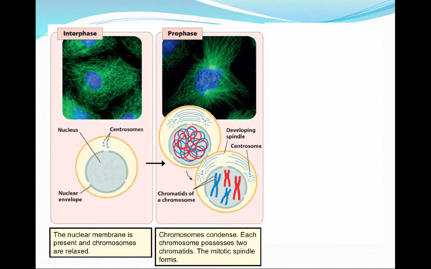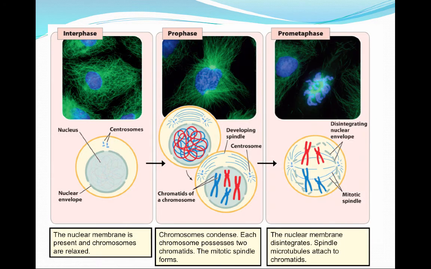And the mitotic spindle is going to form. So that mitotic spindle is going to be in the form of a centrosome, and it's going to start aligning itself to either side or either pole of the cell. We then proceed into prometaphase. And prometaphase is where the nuclear membrane begins to disintegrate. So we had a full nuclear membrane here in prophase. However, in prometaphase, that nuclear membrane starts to disintegrate because you have to be able to divide the cell.